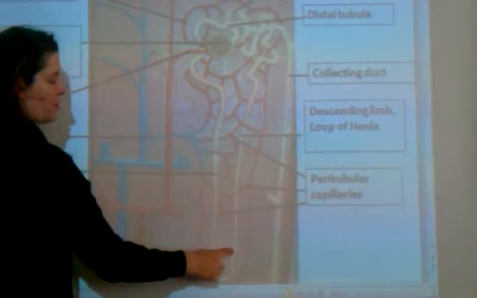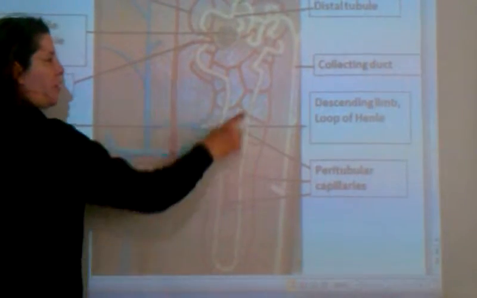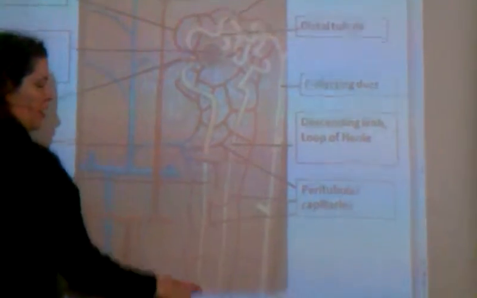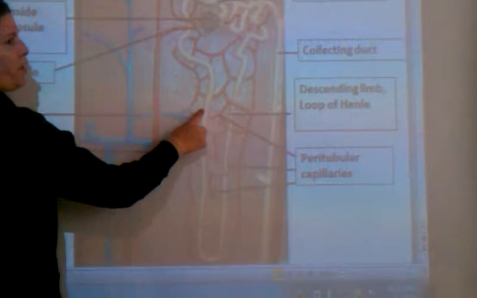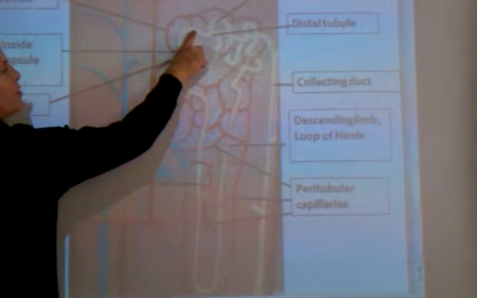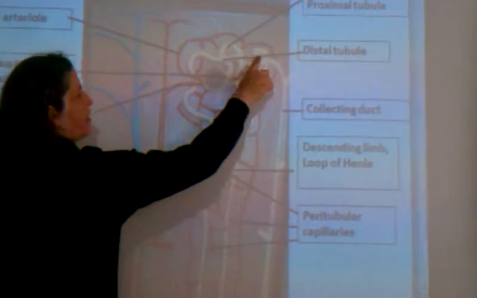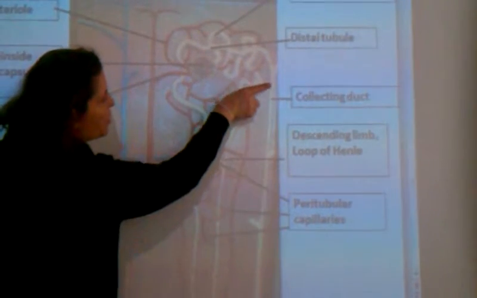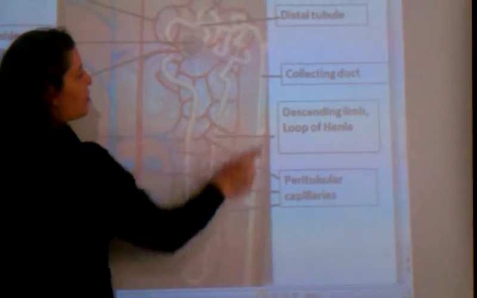So this section of the nephron that dips down is called the loop of Henle. And we have from the proximal convoluted tubule the descending loop of Henle, and then it comes back upward into the cortex as the ascending loop of Henle. And then this tubule again becomes convoluted, and is known as the distal convoluted tubule. After winding around, twisting and turning, it ends up joining this very straight tubule right here, which is called the collecting duct.